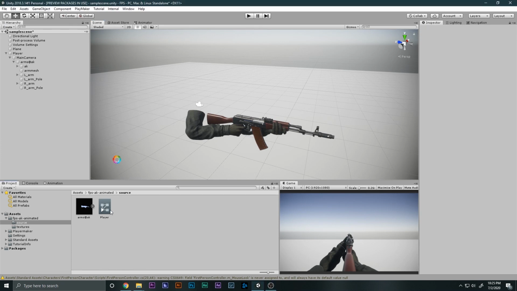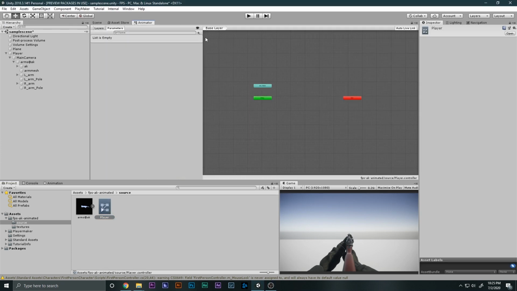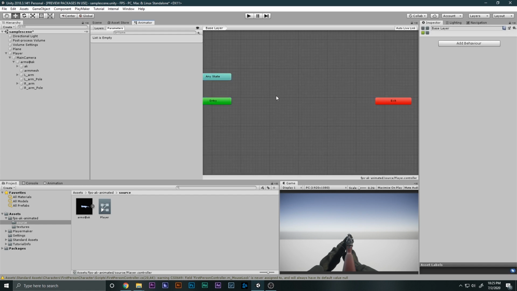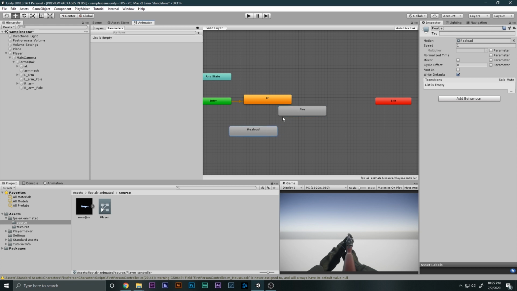With the animator controller, I'm gonna go ahead and double click the animator controller. As you can see, we open up this window over here, animator, and we basically don't have any animation in there. So I'm gonna go ahead and simply drag this guy in there, and we have now some animations. This is the big animation, that whole animation. This is the reloading animation. This is the fire animation.